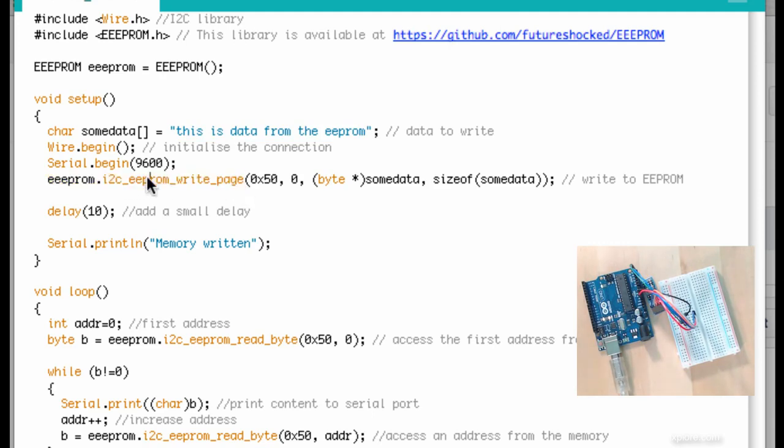So I call the I2C_EEPROM_write_page function of my EEPROM object. The first parameter is the address of the device, the I2C address of the device, 50, which is what the scanner gave us earlier. The second parameter is the EEPROM address. So this is the address where the block of data that I'd like to write will begin. So the first address is going to be 0.